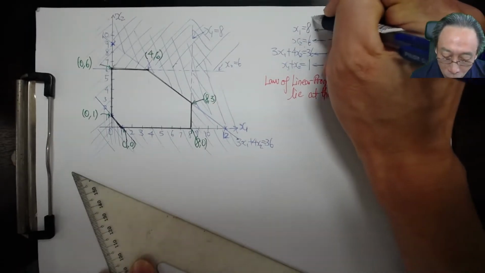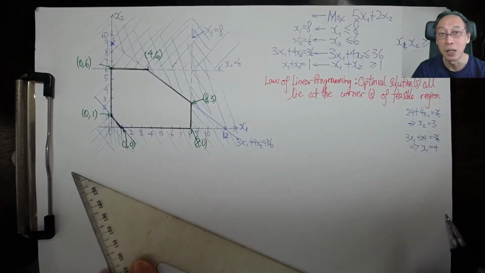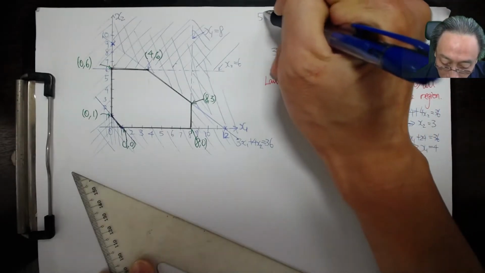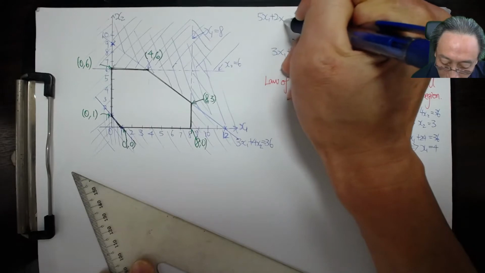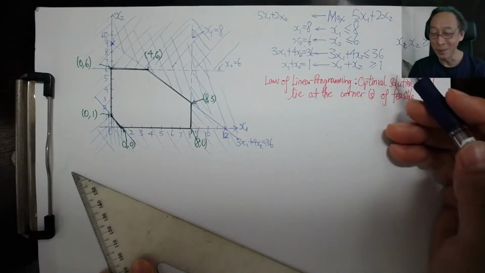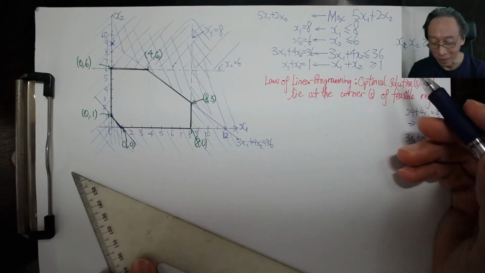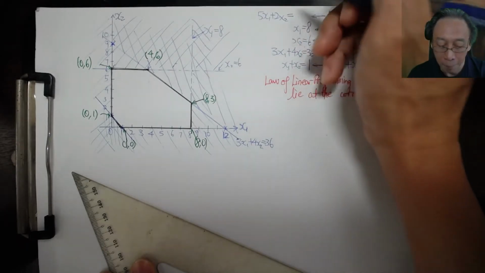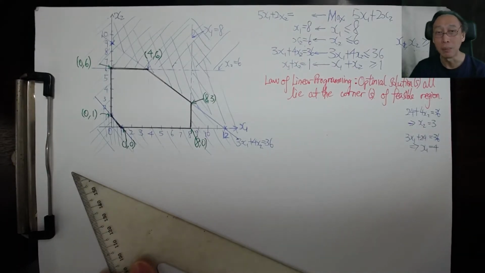So what we want to do is to convert the objective function line into a line equation. But there's no inequality to begin with, right? So what do you mean by converting to a line equation? What we need to do is to just set it to some number. Just set it to some number, right?